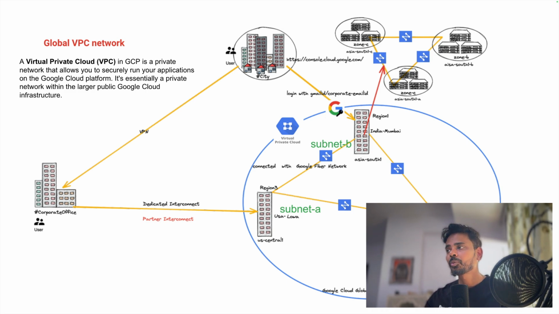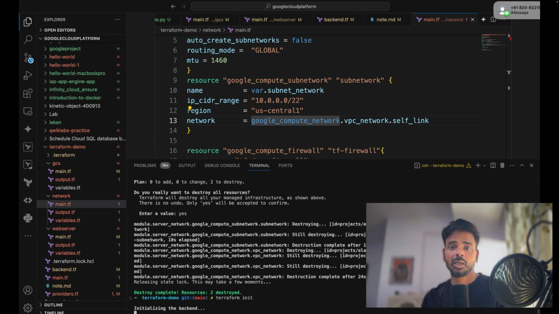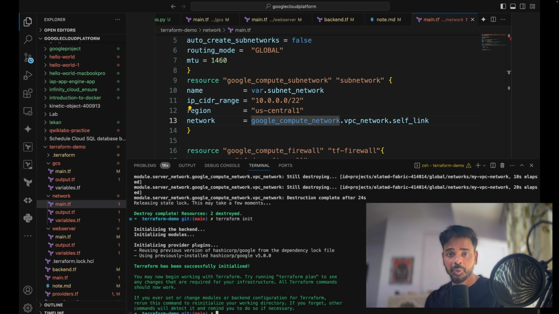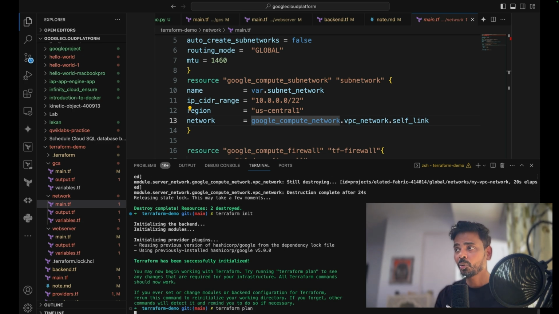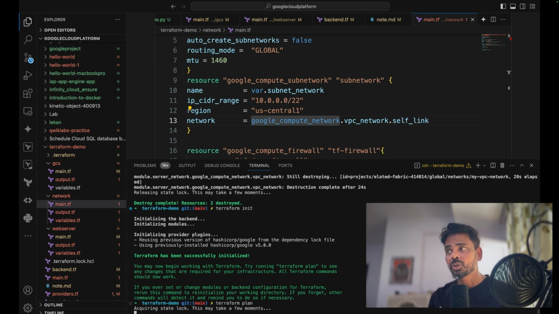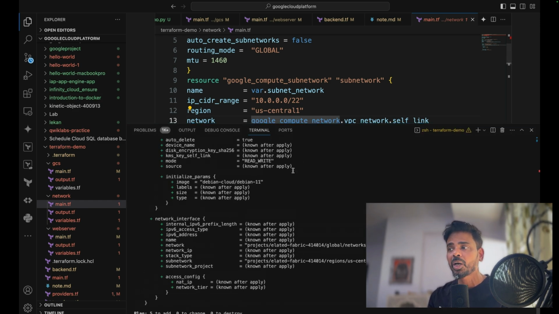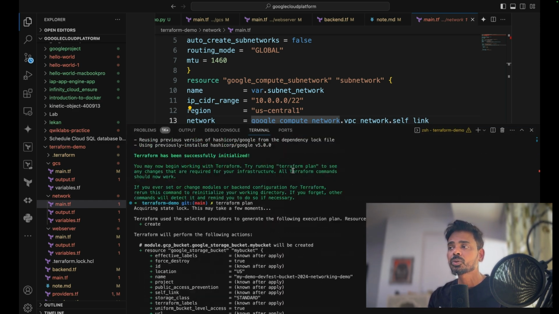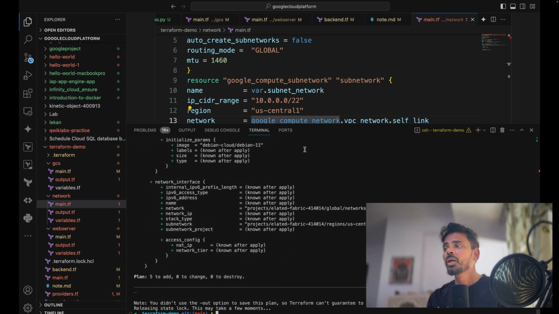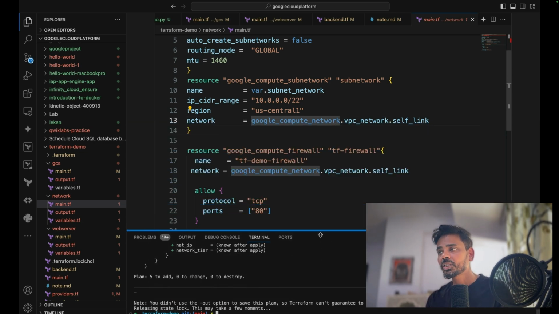So how to quickly provision the cloud VPC and subnet with the help of infrastructure as code. Here you can see my Terraform demo, the code which I have written, as you can see the VPC network and subnetwork Terraform code format. If you are not aware about it, you try to learn more about infrastructure as code, how we'll create. So all these useful links I'll provide you in my description box to help you to understand that. So as you can see, code is ready, which I have written.